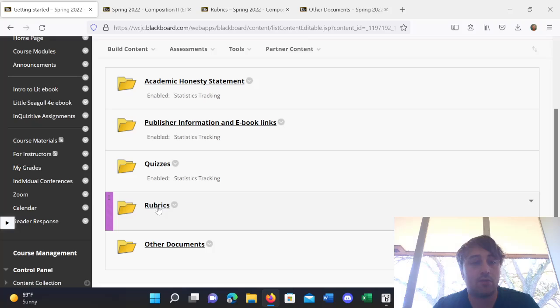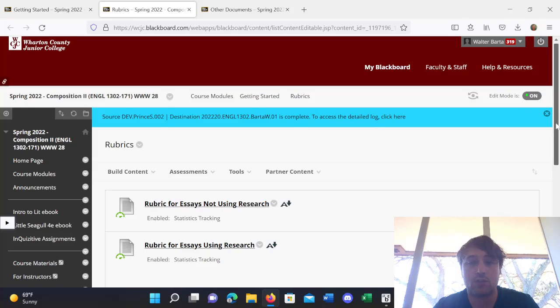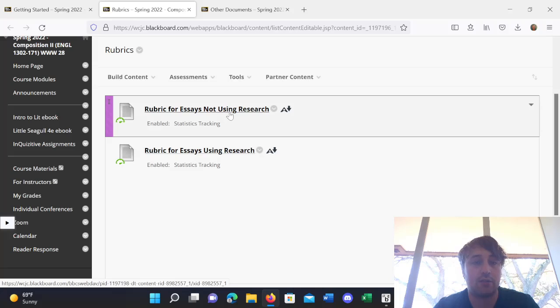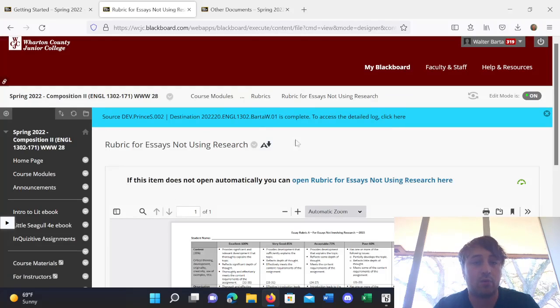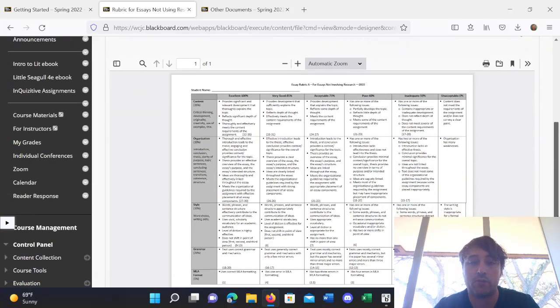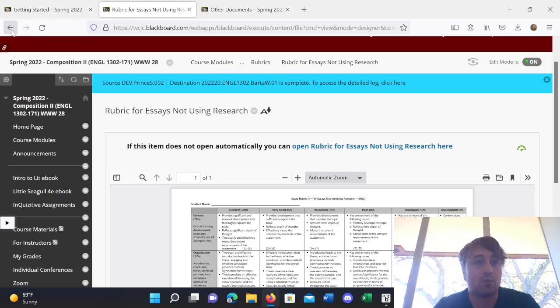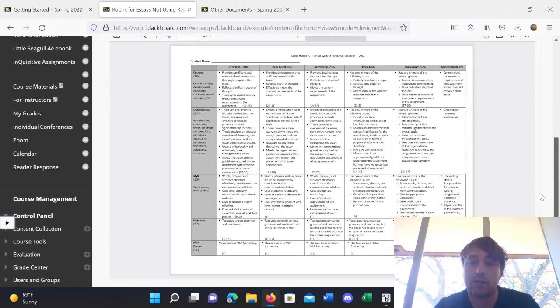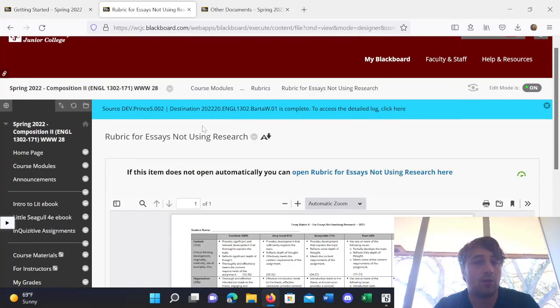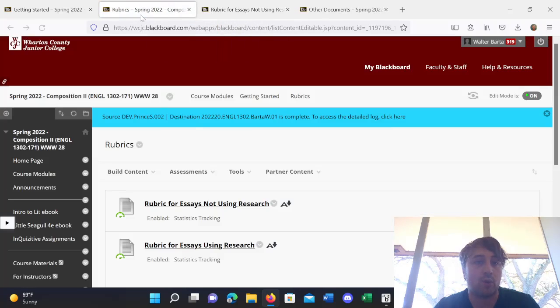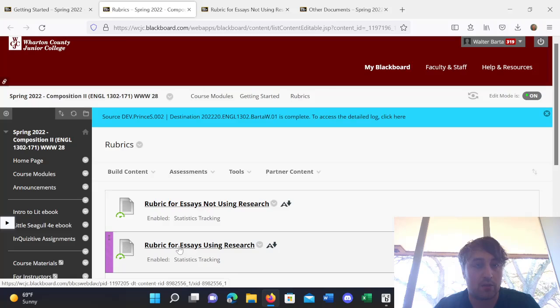The next folder will be the rubrics. In your rubrics folder, there will be 2 different files. One will be a rubric for essays not using research, and one will be a rubric for essays using research. So the rubrics look like this. I'll open up the other rubric as well so that we can compare the 2.